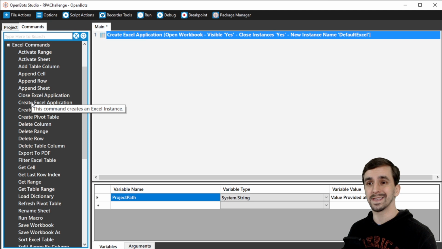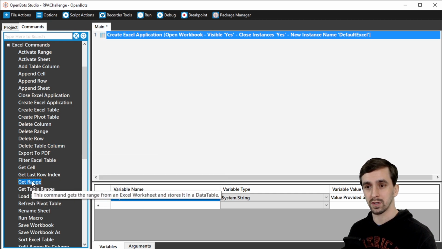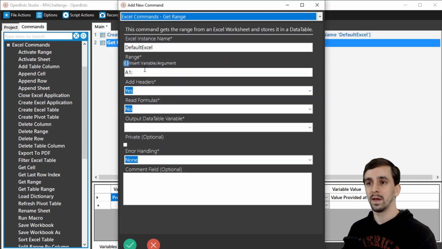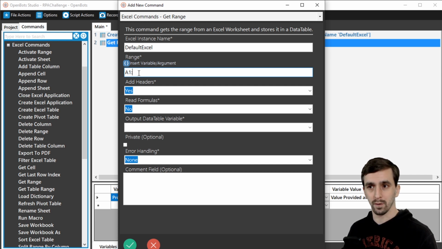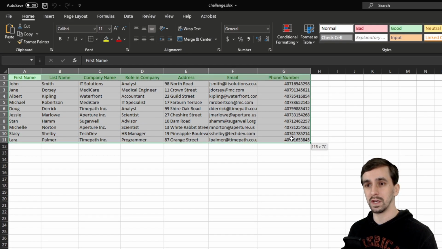Next thing we want to do is get data out of the spreadsheet that we just pointed to. So I'm going to go down to Get Range, drag that on here, and open that up. Here, it's going to look for a range for us, right? So I could hard code something like, if you've ever worked with Excel before, you know you can type something like A1 to G11. And I think that would actually be the full range of the data that we have. So this is A1 to G11, and it would select the data and we'd be good to go.